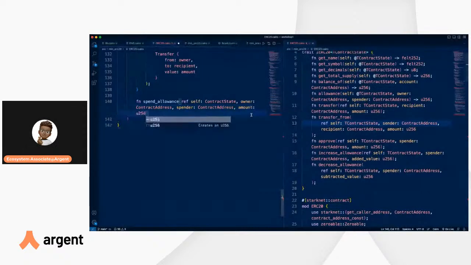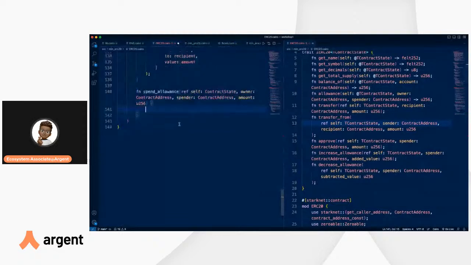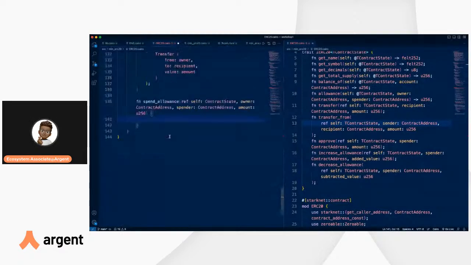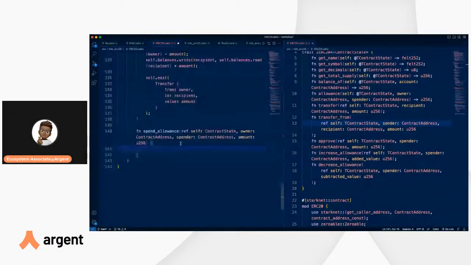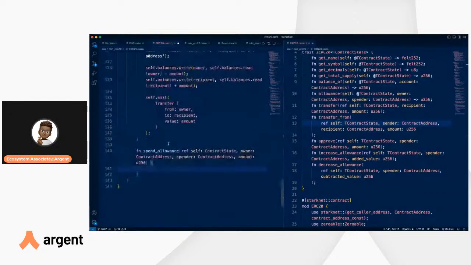Now, within the spend allowance function, the first thing we want to do is get the current allowance. We want to check if this user who is trying to call the transfer from function has any amount of our tokens approved to him by the owner of the wallet.